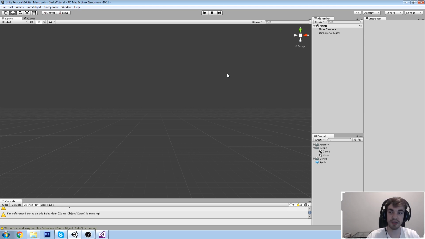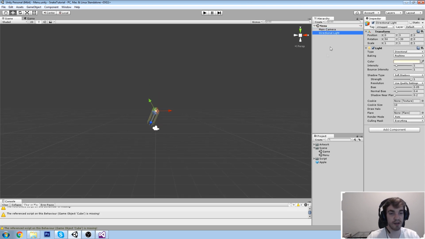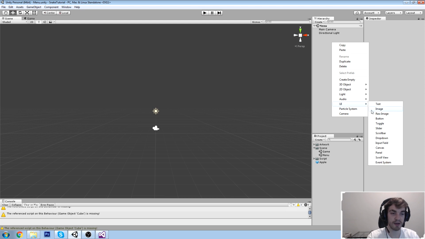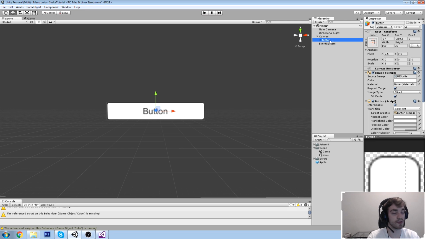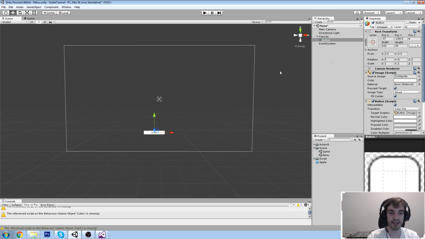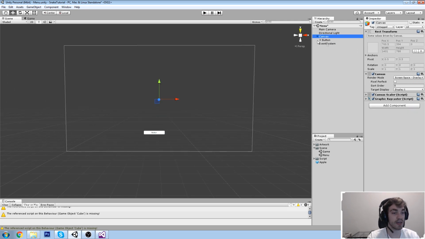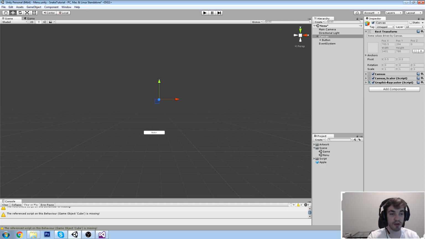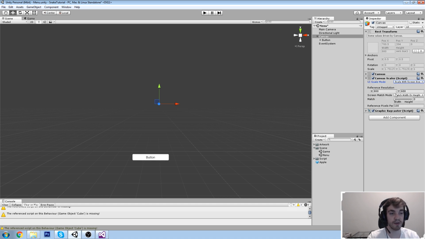I've created a menu scene. The menu scene is the one we had before, and it's empty right now. It has a main camera and a directional light. We are going to right click and create a simple play button. Now, just like we did last time, we are going to modify the canvas scaling property. I'm going to go under canvas scaler, make sure it scales with screen size, and put that on say 1920 by 1080, which is a really common 16:9 resolution.